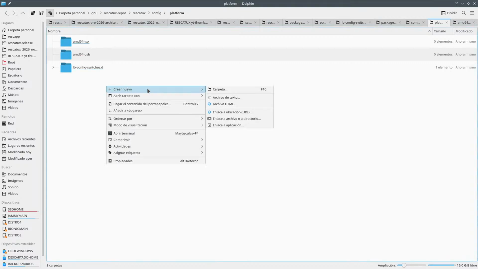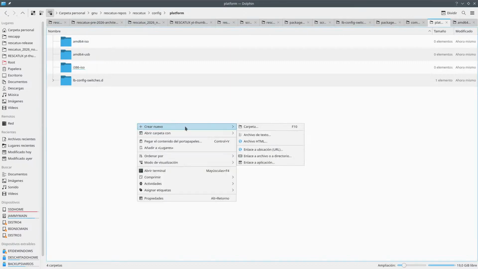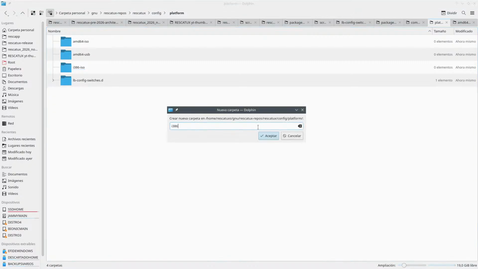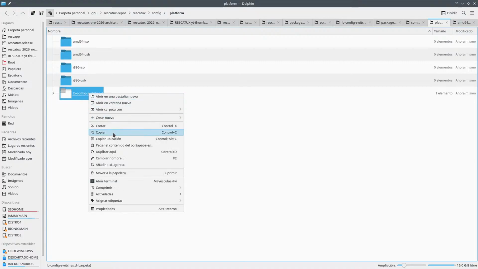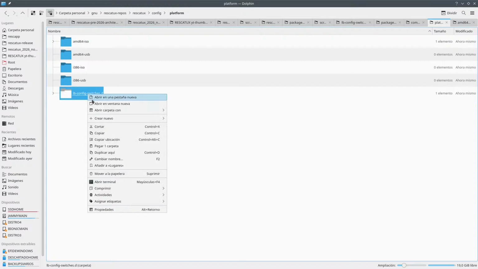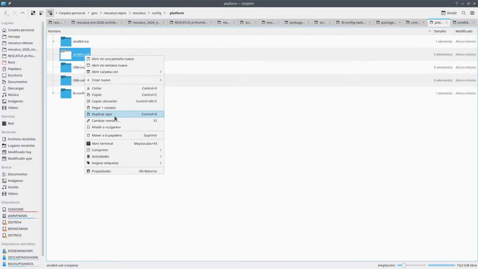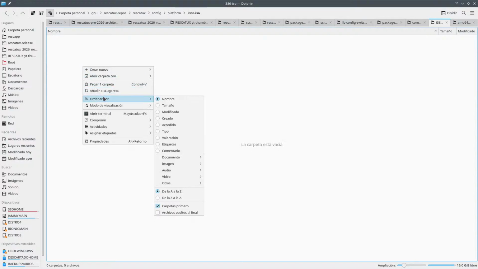This is going to be i386 ISO and i386 USB. So let me copy and paste, copy and paste, copy and paste.